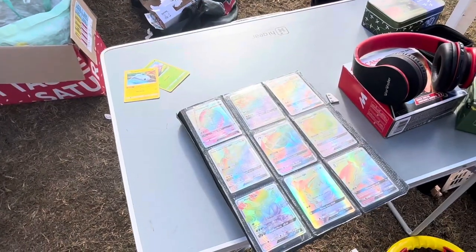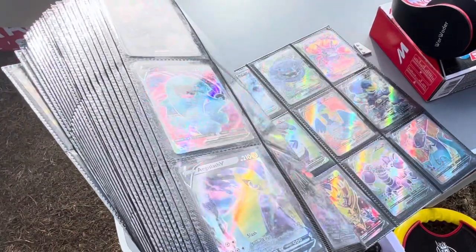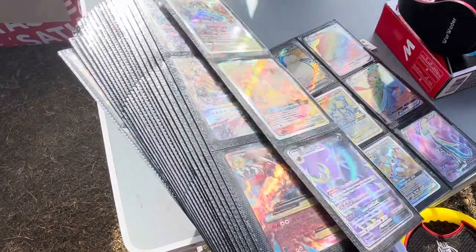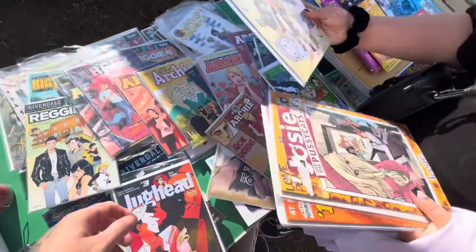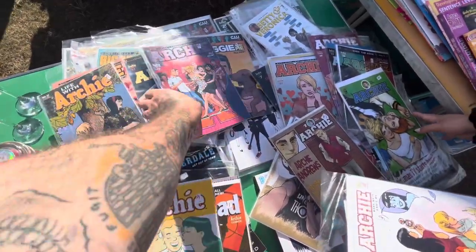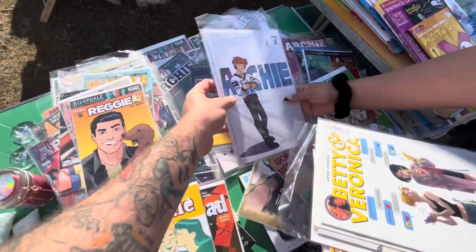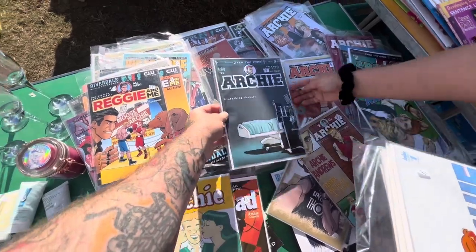As I said earlier there were more amazing Pokémon cards to be seen — and here they are. It was a shame that this kid was selling all his Pokémon cards, but to be fair, he knew the exact market price of every single card. It was a shame to see the collection break up, but good to see somebody had so much passion. And yeah, the next stall — me and my wife went to town comic book shopping. She picked up a lot of Riverdale and Archie comics. Comics for a pound — can't go wrong.